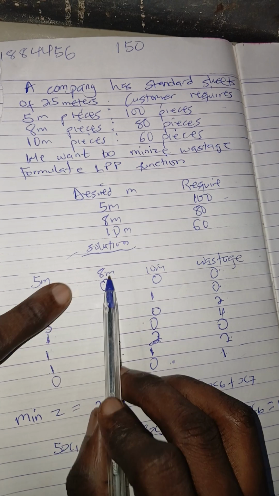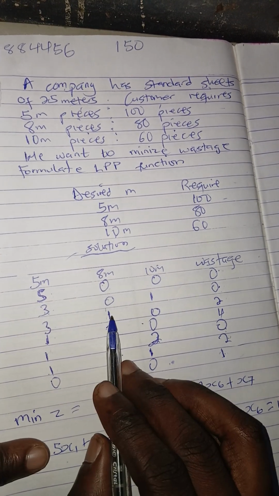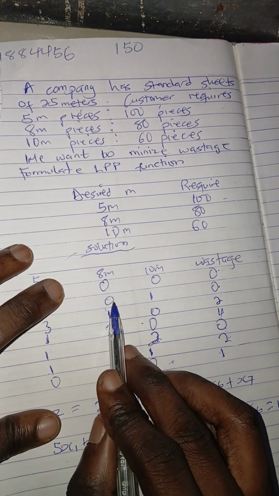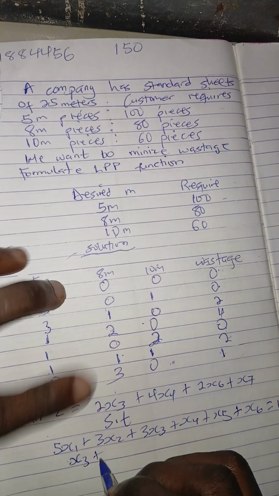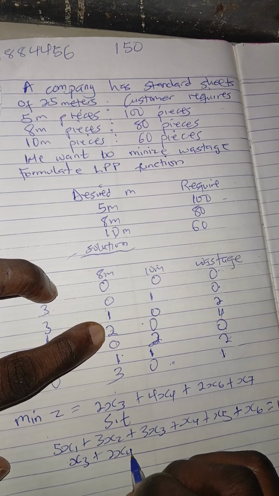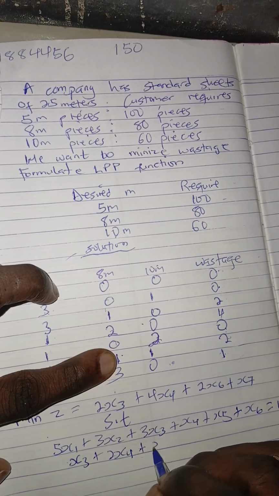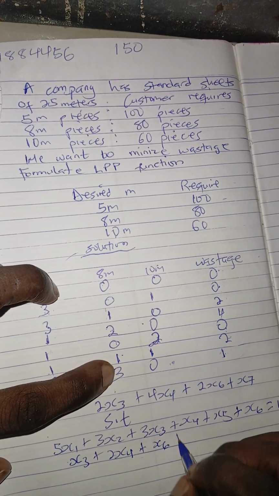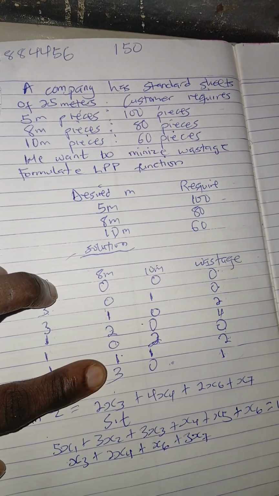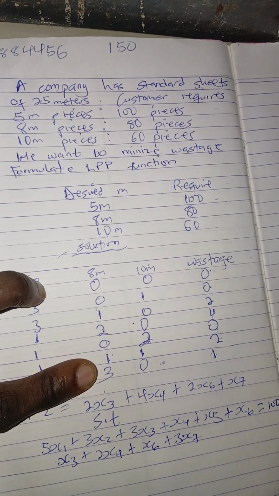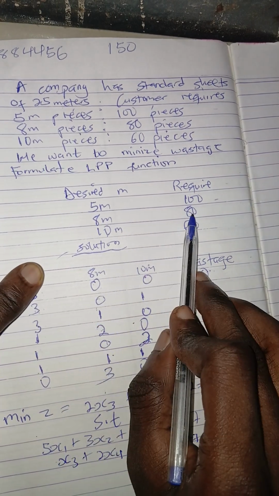Let's go to our second constraint, 0, 0. I'll not write the 0, 0. I'll start from here. That is x1, x2, x3. That means x3 is 1. x4 is 2, x5 is 0, I'll not write it, x6 is 1, x7 is 3. And that will be equal to, second constraint is 80.